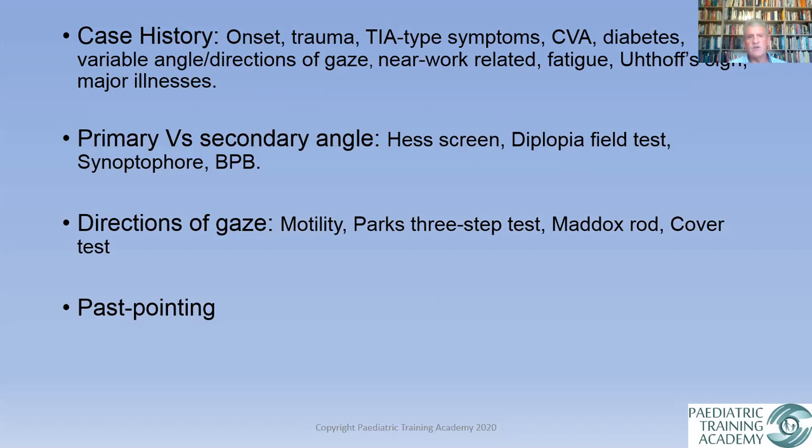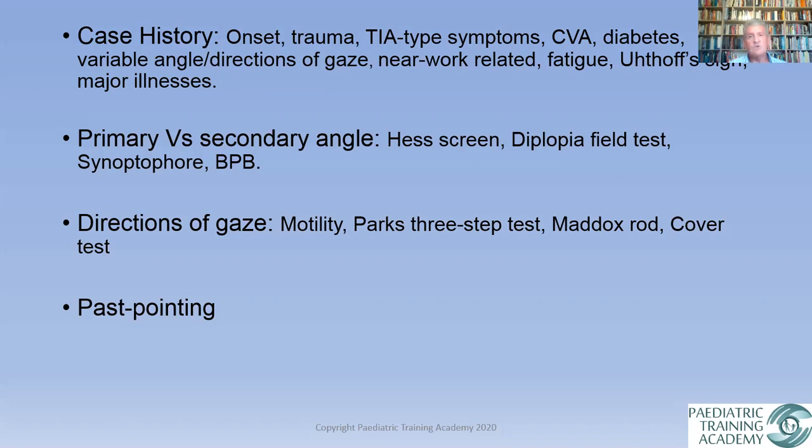So what you do is, you've got red-green anaglyphs, you've got a red and green pointed torch, 1 meter from the wall. Put your patient into your anaglyphs, give them one torch, you hold the other torch, and you point them in 9 directions of gaze. If the separation of the red and the green light, one you're holding, one your patient is holding, changes significantly in different directions of gaze, your Hess screen has just told you that that patient has incomitant strabismus. And you do not need to go and spend an hour or two trying to plot the Hess screen exactly. That is, I would say, not necessarily your job.